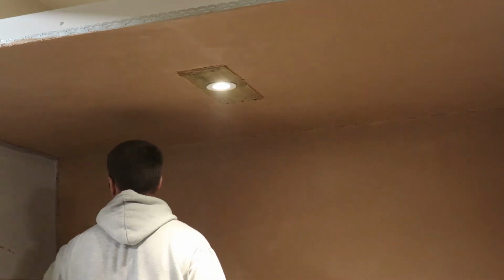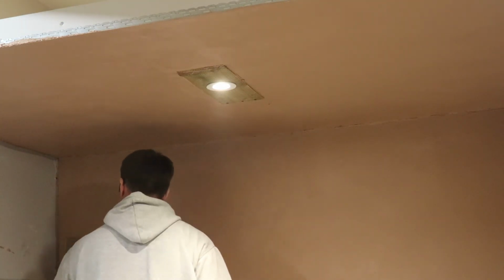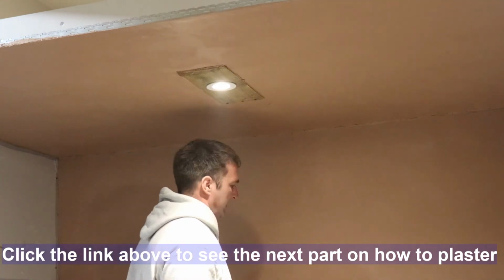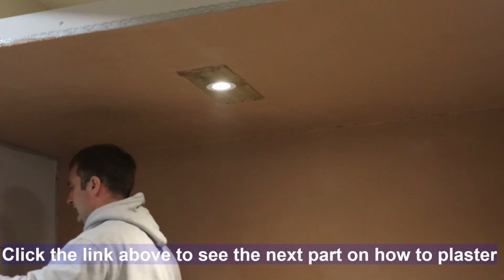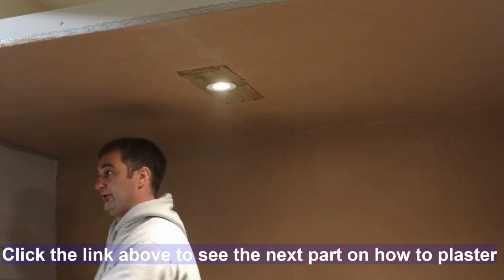Thing is with reskins, you don't know what background you're going to get until it's all stripped off or whatever. Just like I don't know what the suction's going to be like, but you're better off just preparing for the worst amount of suction and planning well ahead so you know what you're getting yourself in for.